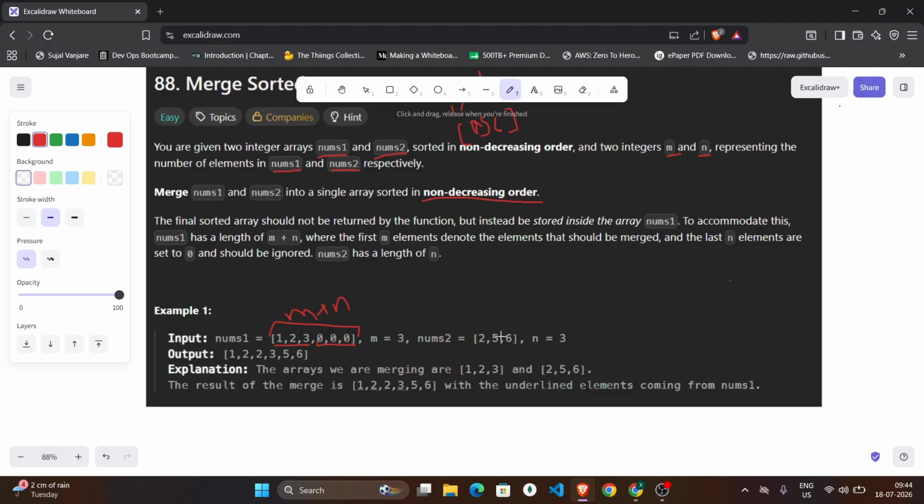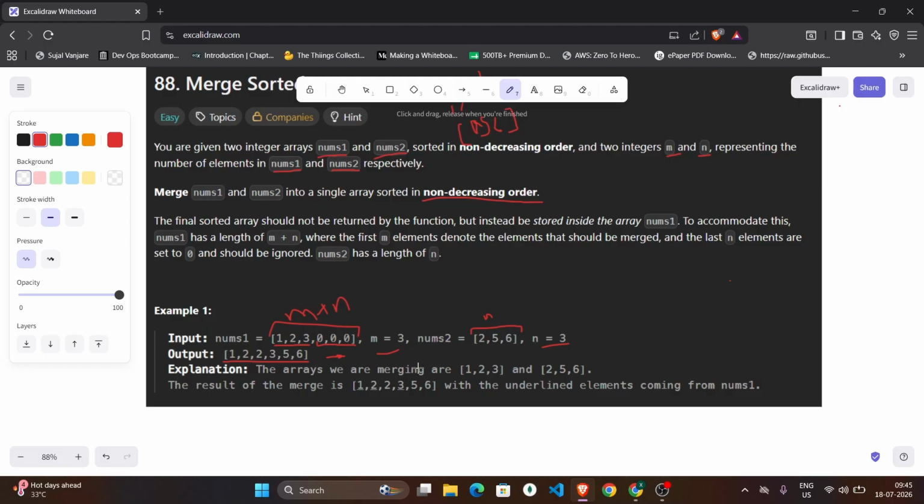So we have to place the nums2 elements in place of these zeros. nums2 has a length of n, and we are given the m value and n value. And the output array, you can see, after merging both of these arrays, is merged and sorted in non-decreasing order.